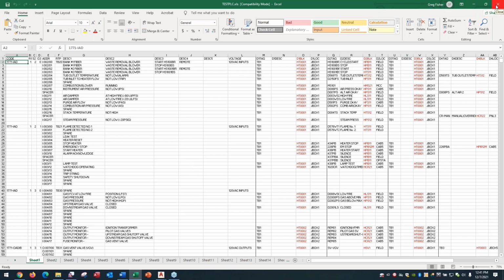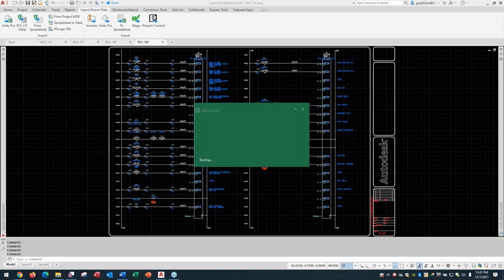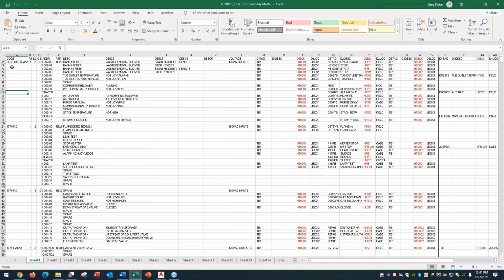I created another one, and the only change I made is I've got a Siemens catalog number in here for the first module. Everything else I haven't touched.